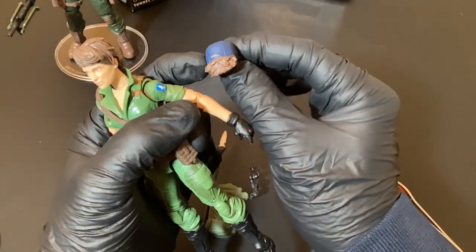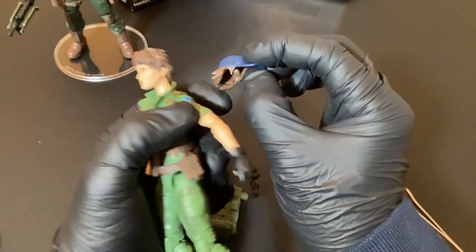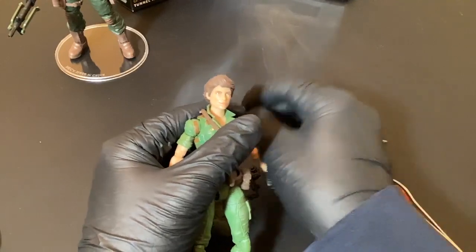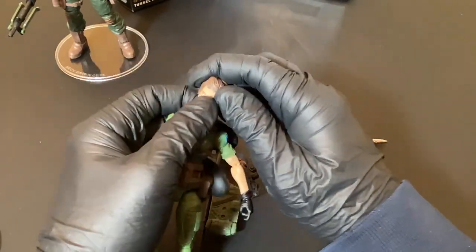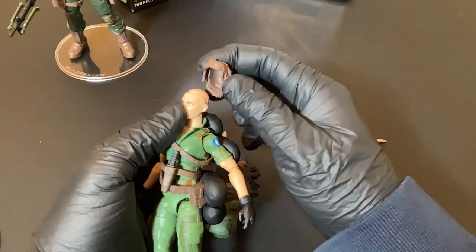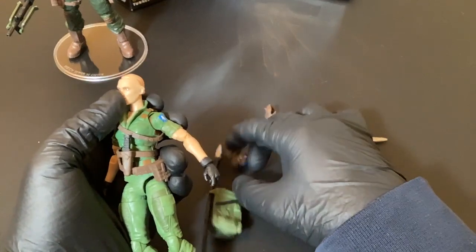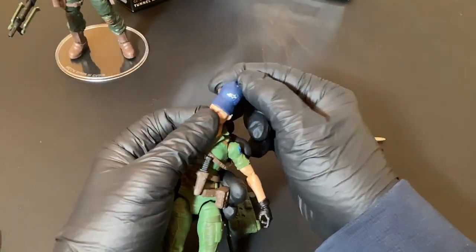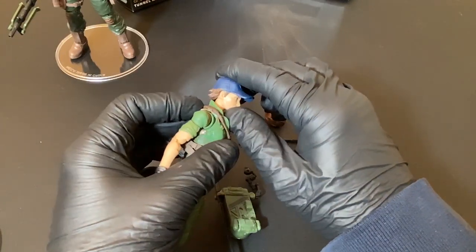Alright, let's get our cap on. Oh, that is a... What the... So her hair is back here. So how does that work? Do you have to remove her hair? Oh, yeah. Look at that. So the hair is a separate piece. And then you could put the cap on. See, you discover new things. I did not know this about this.